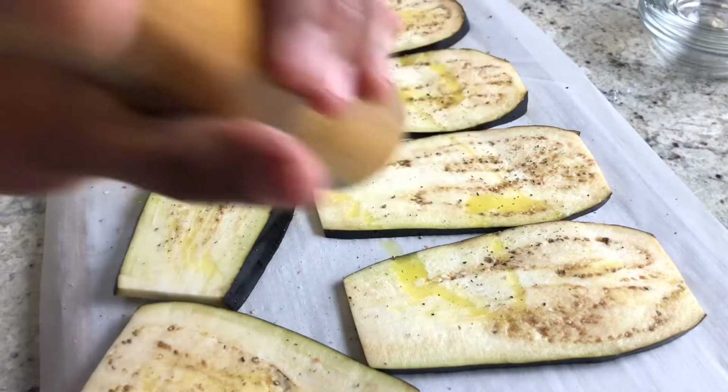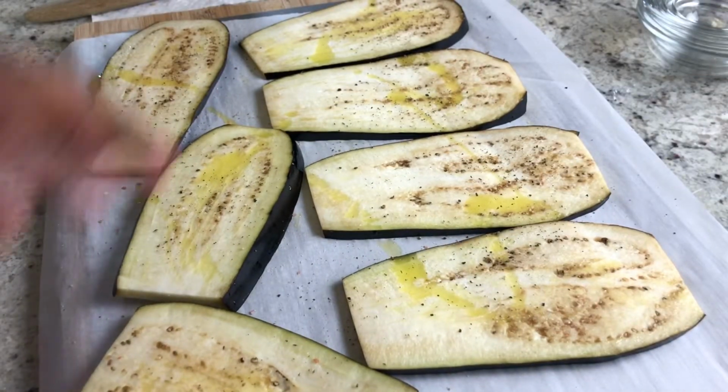What I did next was add a little bit of olive oil and a dash of pink salt and black pepper to my eggplant.